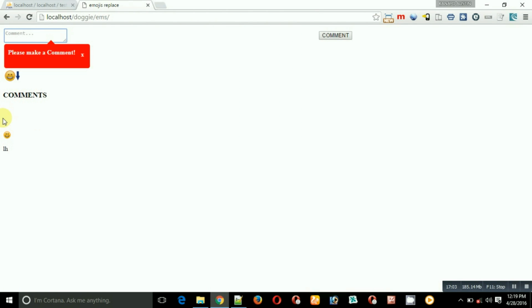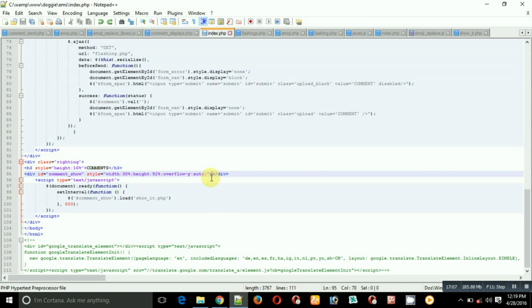You can see that there's nothing inside the div, but actually that's the div that displays all these over here, and more when you keep adding. That's the div, but there is nothing inside here. But I use this little JavaScript code in here to insert what we just typed into it. Actually it's supposed to display on show it.php, but I don't want this show it.php to display. I don't want to get a link. I want it to display on the same page, which is very helpful.